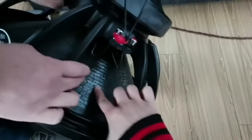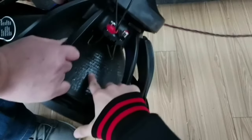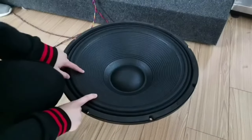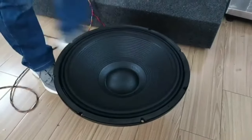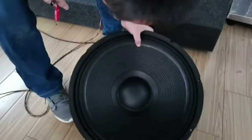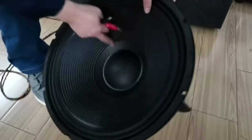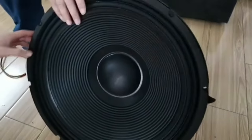Yes, a friend asked whether the paper cone is waterproof or not. You can see the backside, we also add the glue. Both sides, and also the surround, so it is waterproof. And this one without glue or oil is not waterproof, but if a customer wants to make the speaker waterproof, we can also add the oil. It also has the grooves. It is waterproof.